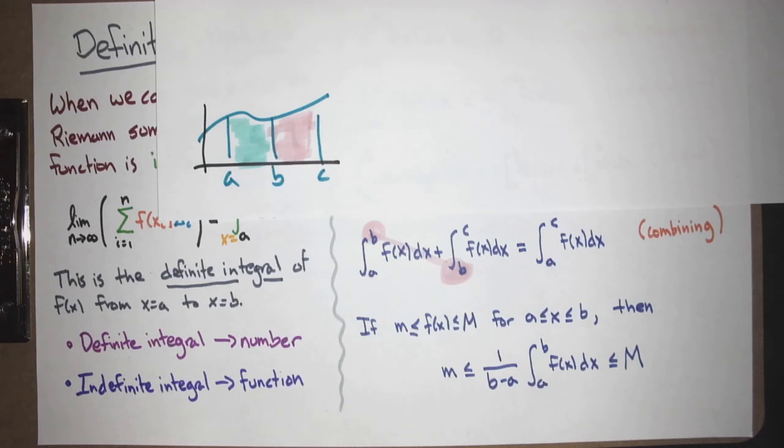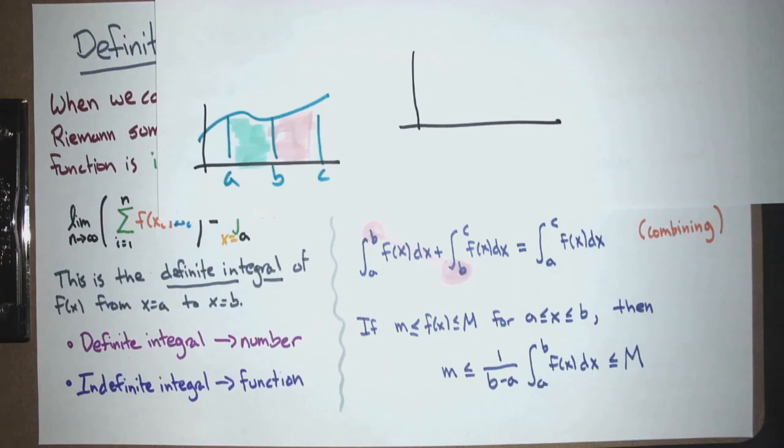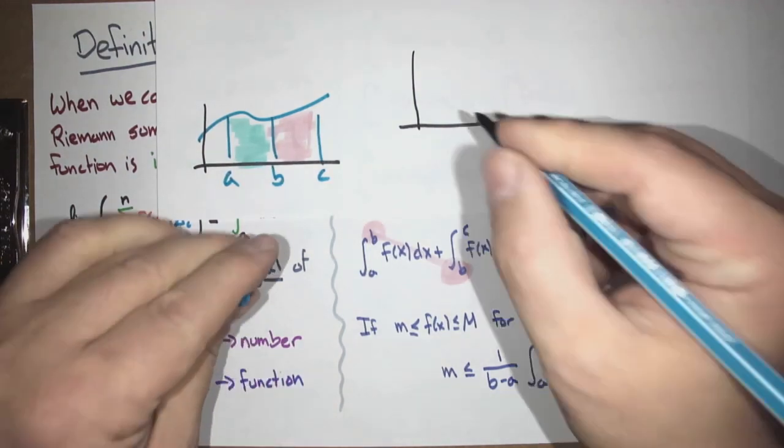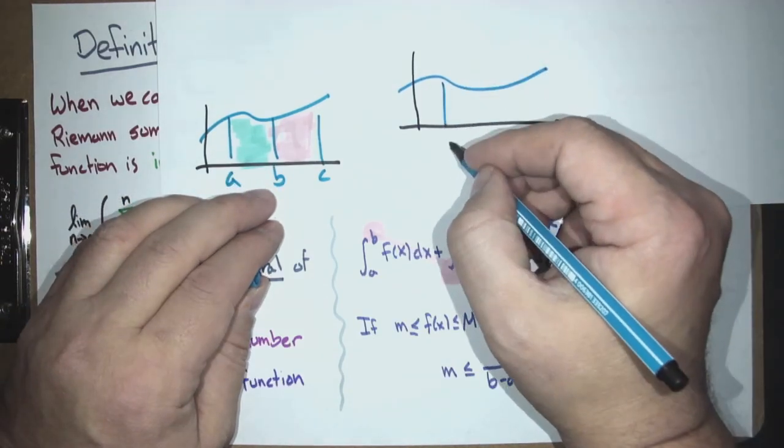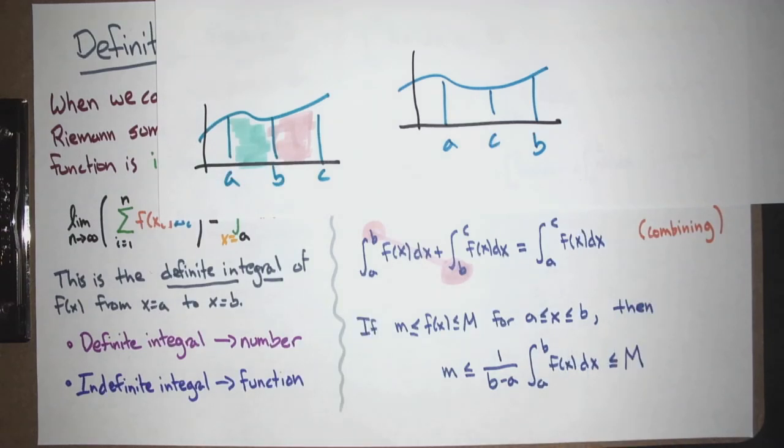That they're all next to each other? Or like the two segments are next to each other? Well, in some sense, the segments will be close because they share B in common. But there's sort of this implicit assumption that A comes before B comes before C. But does that have to be true? What would happen if now they were arranged in a slightly different order? So here's A, and then C, and then B. Is this still true?